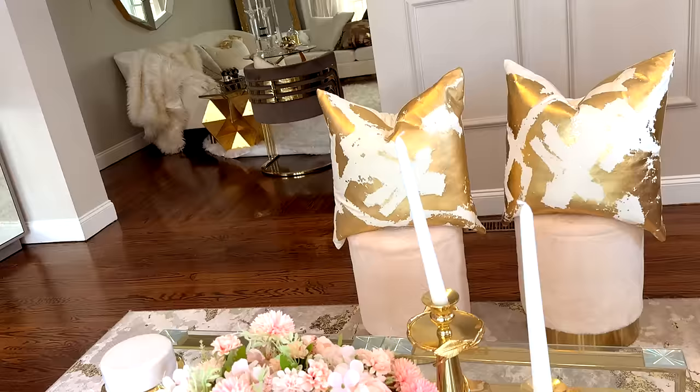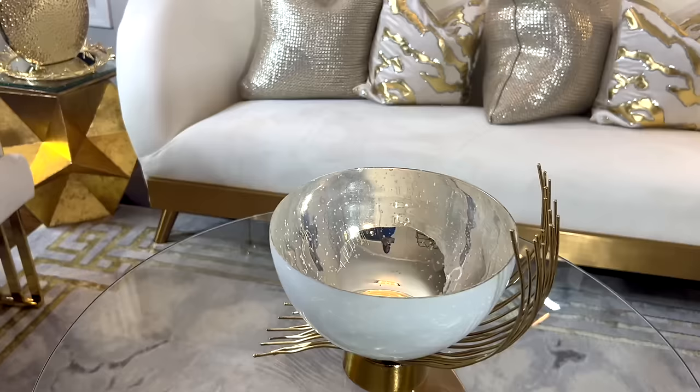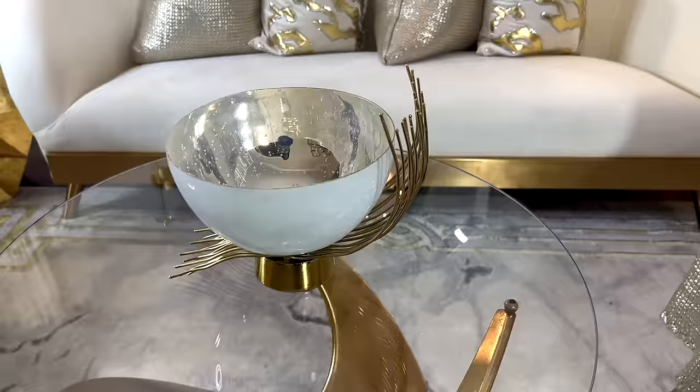I'm gonna go over the coffee table to let you know what I have. So I started with a beautiful bouquet, and to make the bouquet, I'm using this beautiful bowl. Love this bowl. It's one of my favorites because it is so stylish. Although the flowers cover it up completely, you can see it. But yeah, I love it.